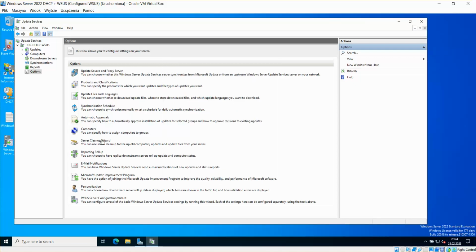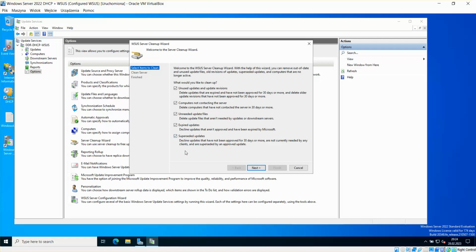Server cleanup wizard, and well, this is quite obvious. If you want to clean up your Windows Update Services, if you are downloading a lot of updates on the server, you need to clean it up from time to time. You need to clean up all the stuff regarding bad updates. If some workstation had a faulty update and it needed to be scratched, or you needed to withdraw the update, you can do all the maintenance and cleaning by choosing those options.